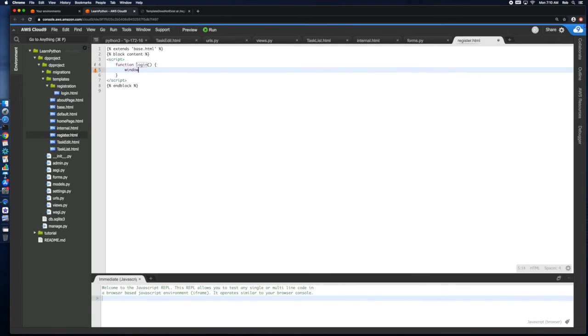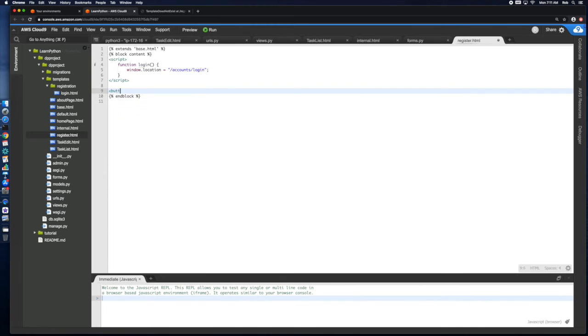In this case, it's going to be window.location equals accounts login, which we put together last time. And so this will allow us to have a login button. And we'll just call that, let's create that real quick.